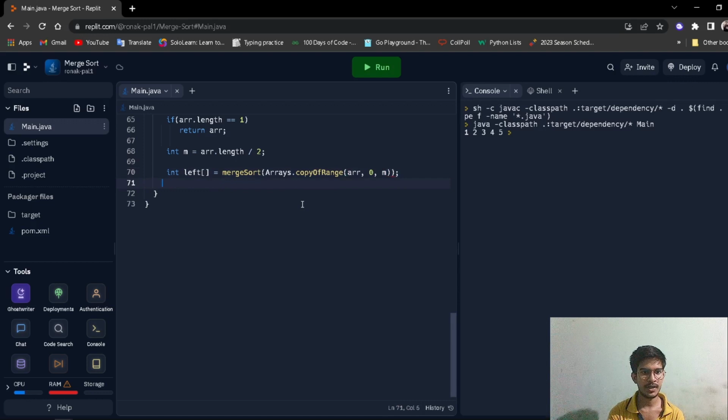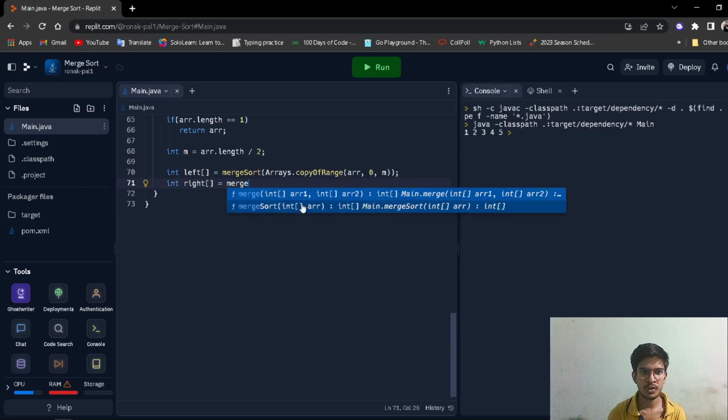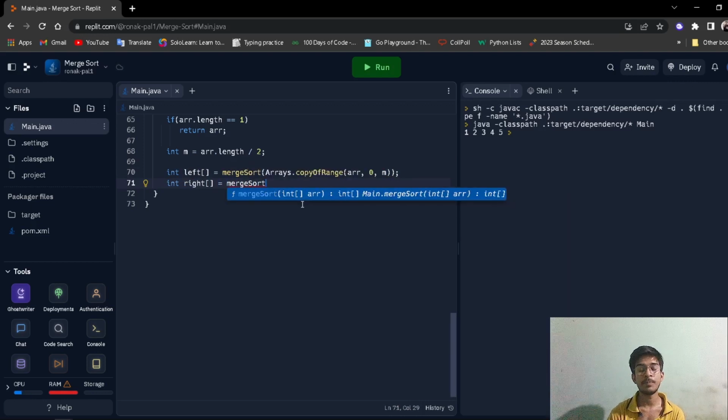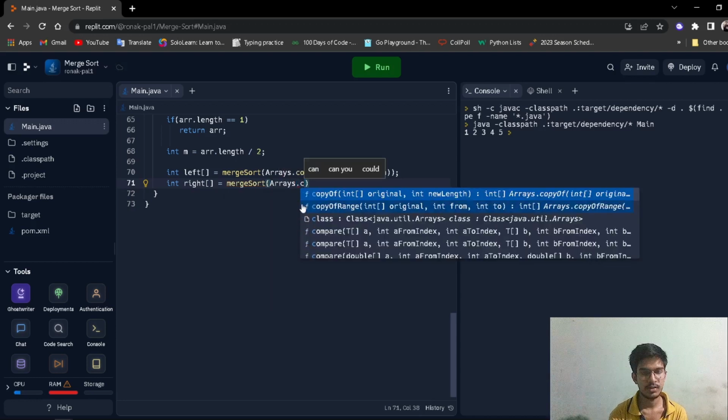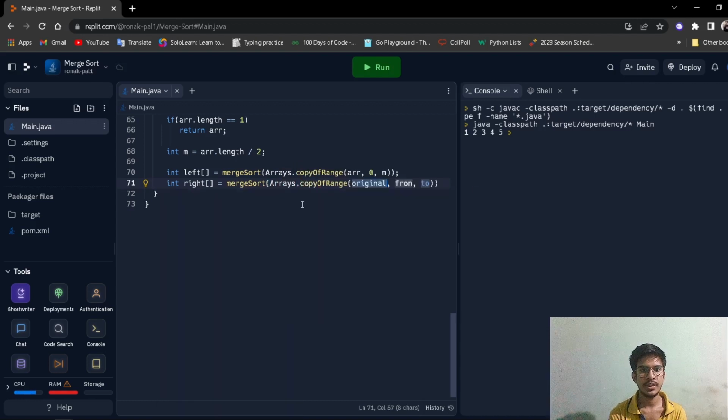Okay, for the left part, and for the right part, int right. I also cover the important packages and their functions in other videos in the Java course, so don't worry about that. Just Arrays.copyOfRange, and we're passing arr, m, and here it is arr.length, the last element.